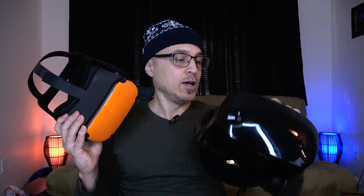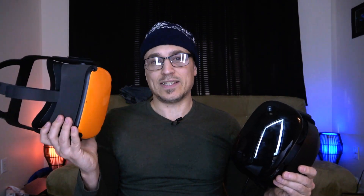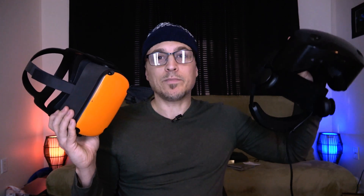As far as comfort goes, you might think — and if you've followed anything about the Samsung Odyssey Plus — that the Quest is definitely more comfortable. The Quest is not uncomfortable, and the Samsung Odyssey Plus without any mods is very uncomfortable for most people after about a half hour of use. But with the comfort mods, it's actually much more comfortable than the Quest. My son tried both of them and said he liked the Samsung Odyssey Plus better because it was softer. I'll put a card and a link in the video description to that comfort mods video.